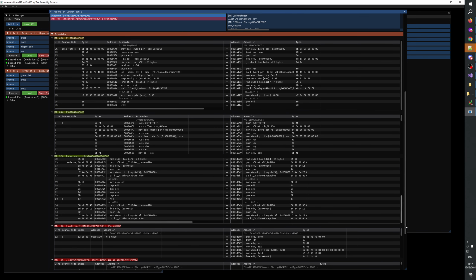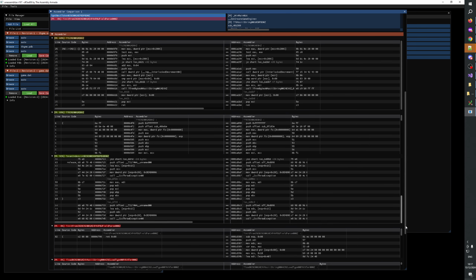Instead, we do name function dot function dot get instructions, ASM instruction variants.